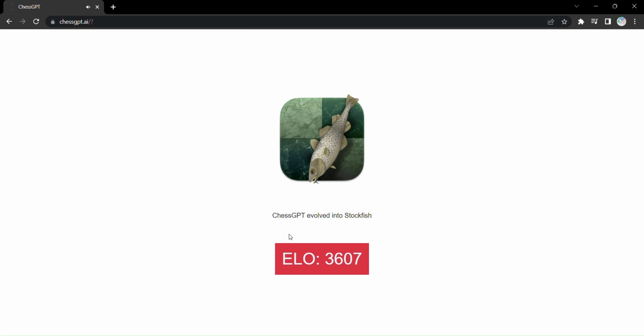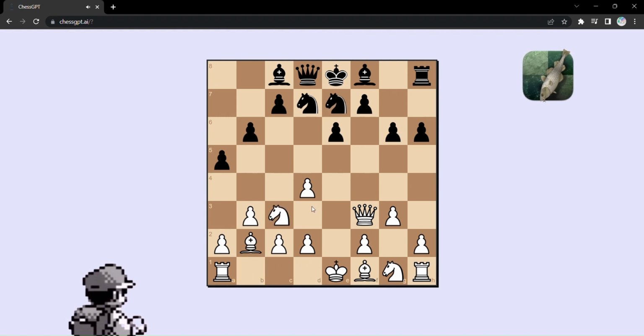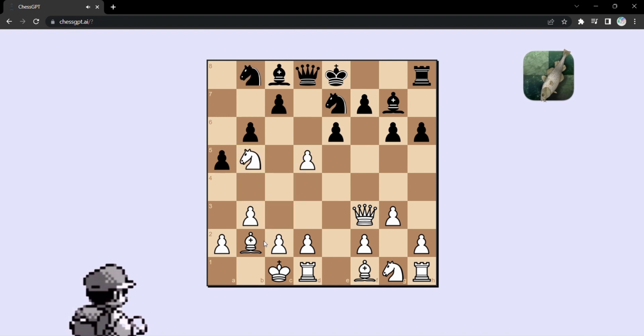But here's the best part. You can take as many chances as you want with ChessGPT. Whether you're a beginner looking to learn the ropes, or an experienced player seeking a formidable challenge, ChessGPT will adapt to your skill level and provide you with an exciting game every time. It's a fantastic way to track your progress and see how you fare against this AI-powered chess prodigy.